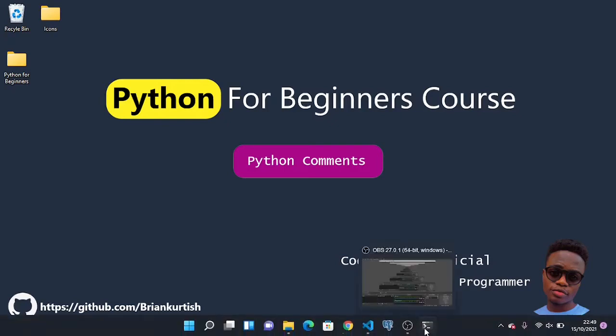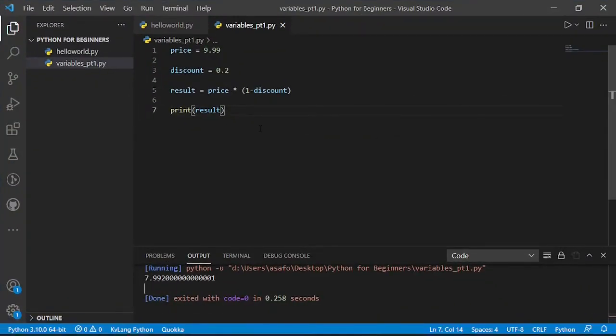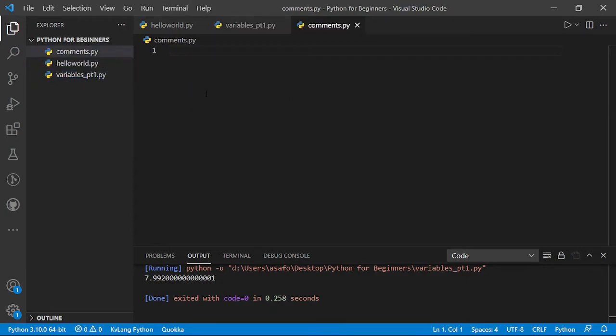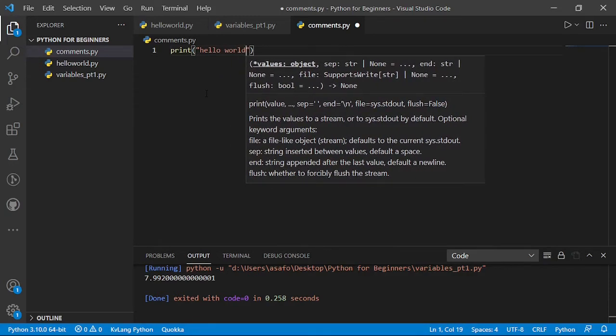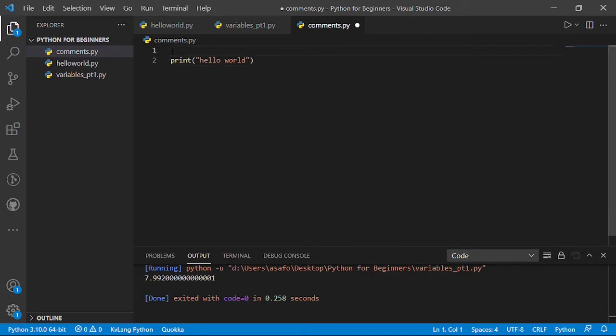Let's see how we could create a comment in Python. We head back to VS Code, create a new file, and call it comments.py. Here, let's say I have my traditional print hello world. If I want to create a comment in Python, comments start with a hashtag, and Python will completely ignore that line of code.